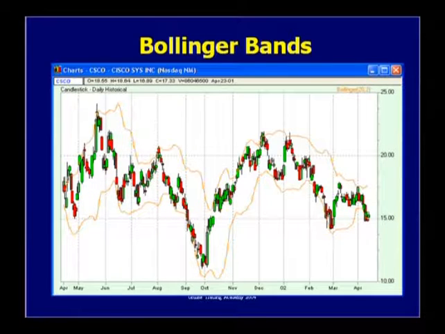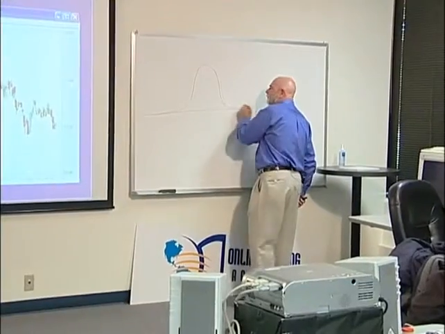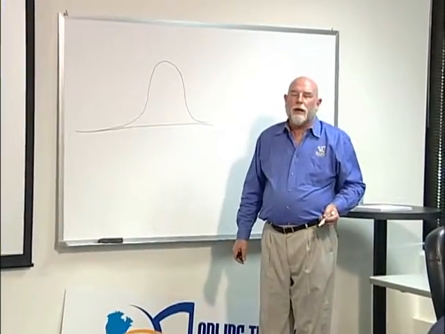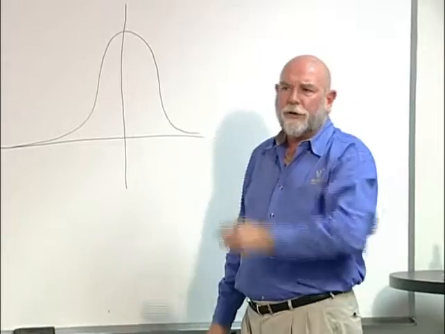Now, we've talked a little bit about statistical probability in this class. We talked about the coin flip, how in 100 flips it may not come up 50-50. In a million flips it will. That's statistical probability. So what John Bollinger did is he understood that the concept of two standard deviations from the norm would incorporate most of all incidents. Now, I don't want to give you guys a great lecture on statistical probability, but perhaps in your education somewhere you have seen a bell curve. It looks something like that, okay? And the norm is dead center of the curve.